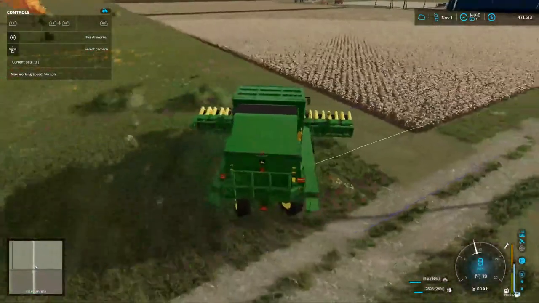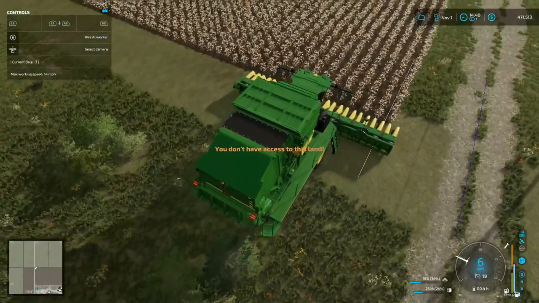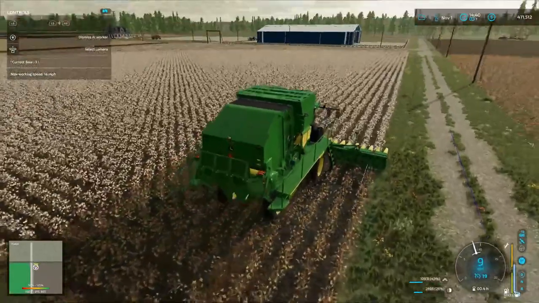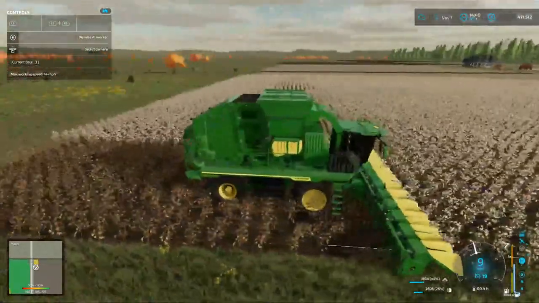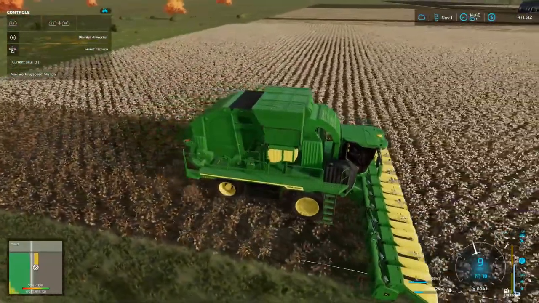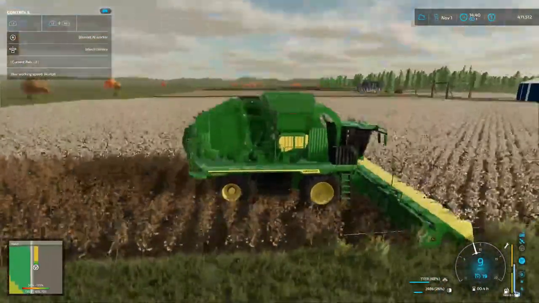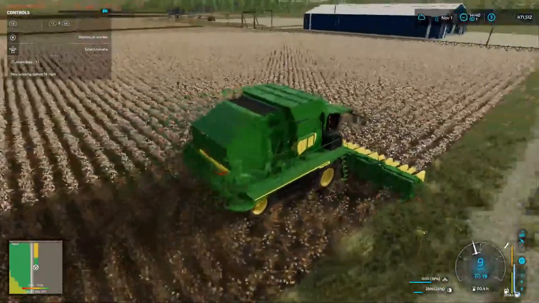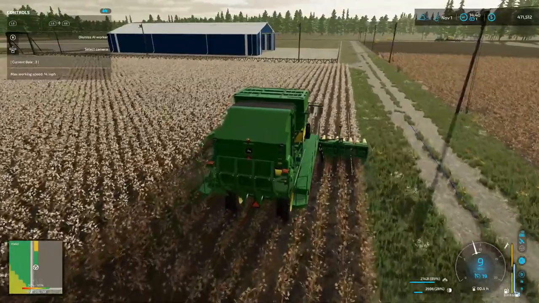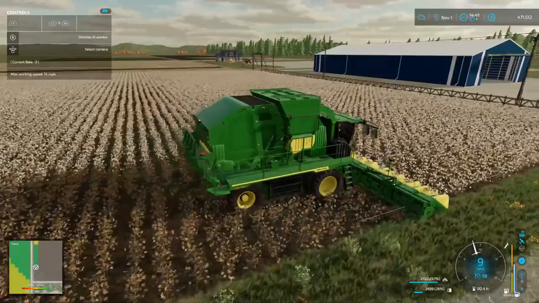But anyway, we're going to go down through here and get this end knocked off. And I guess start doing the rows this way. Well, crap, I went through the middle of the field. I shouldn't have done that. Now he won't be able to go up and out this way because he'll be turning around. And right here by the shop, I'm going to have to widen that out quite a bit.